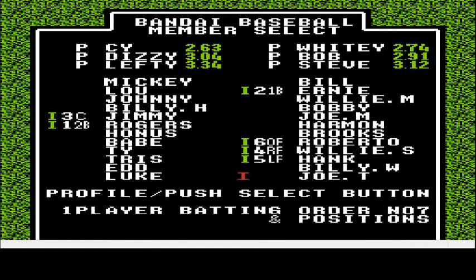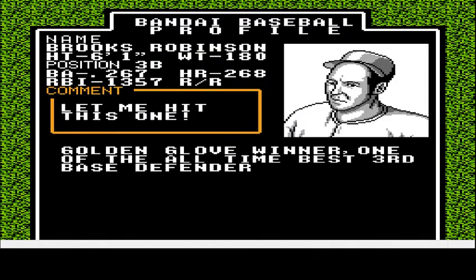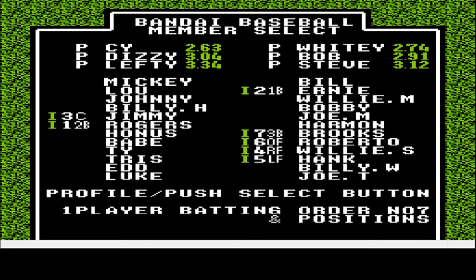And do we have a third baseman? We don't. Oh, right. Well, I didn't even click on Brooks Robinson. There we go. Brooks Robinson seems pumped. Let me hit this one. Go ahead and hit this one, then. What do we need now? A shortstop? Oh, Honus Wagner's a shortstop.